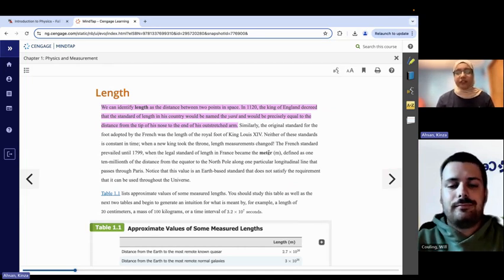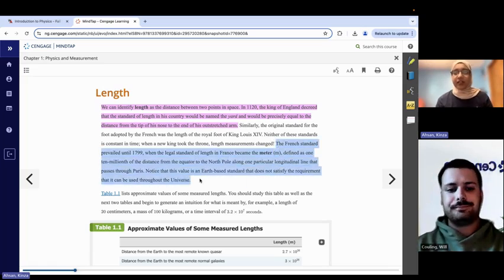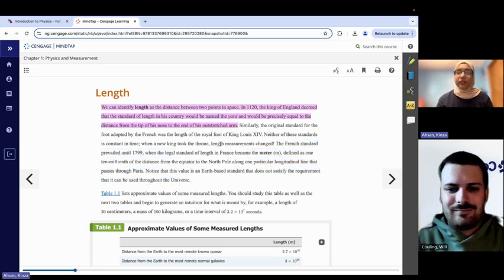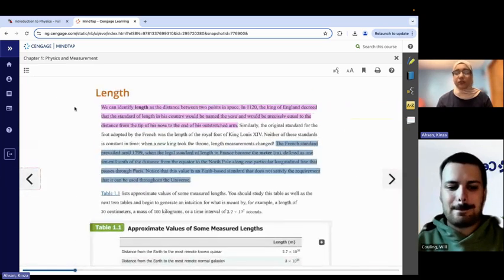For highlighting, if you like to highlight and you want that specific text to pop out, you can highlight a specific area of text and choose your favorite color, for example blue, and it will keep it highlighted. So whenever you're going through these pages, you can remember this is what I highlighted.